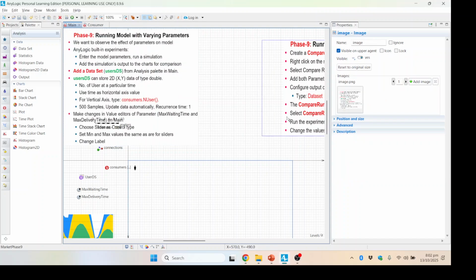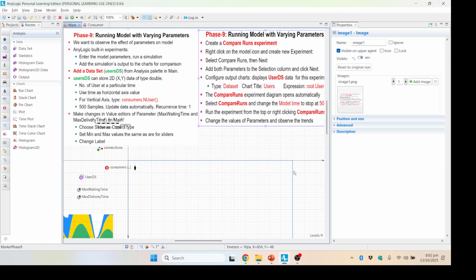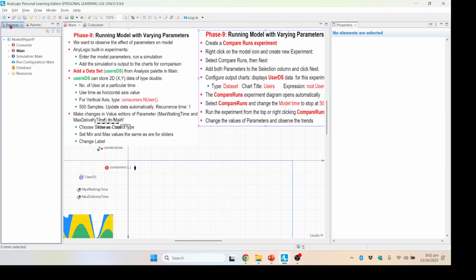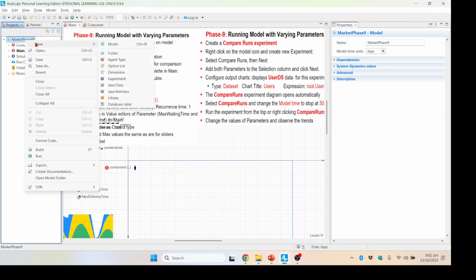That is the most interesting part, and I think a very powerful feature in AnyLogic: running an experiment. So we will go to the project menu. There are multiple ways of creating a new experiment. If you right click on the model name, there is an option of new.